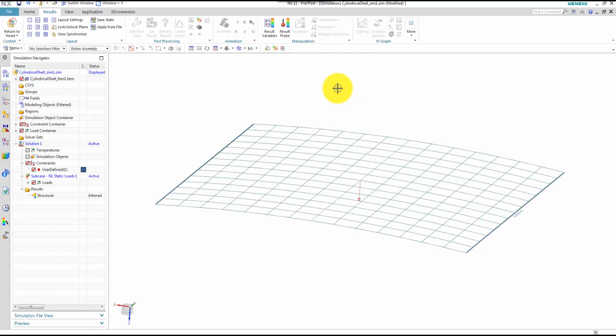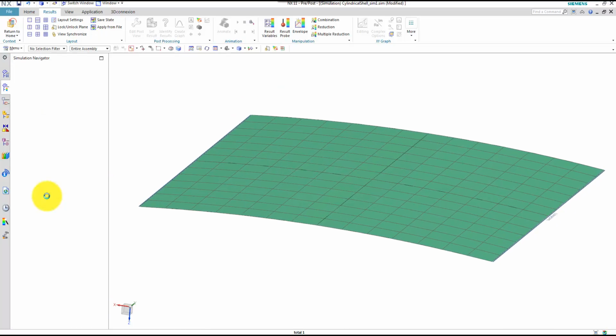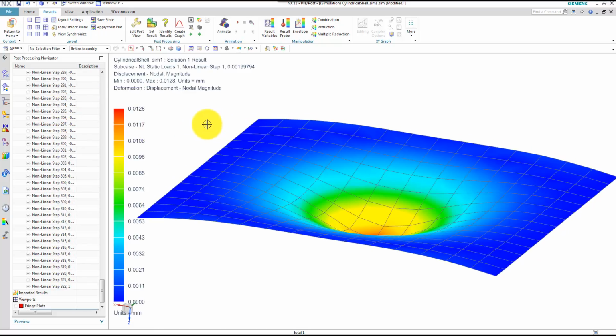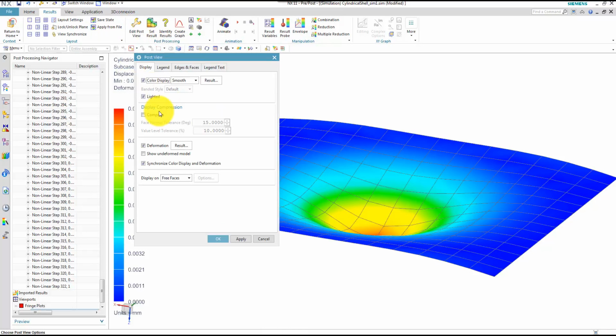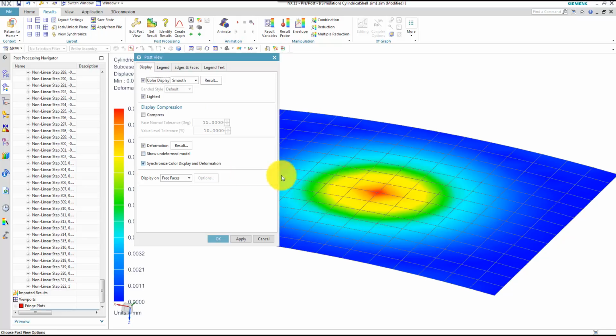Then we can do the post-processing, and I switch on my solid view again, and I double-click on my structural results. And the first thing I want to do is to animate the snapback behavior to see if it's as expected. I then select nodal displacements, magnitude, and as usual, NX is scaling my displacement to 10% of the model size, and when I run a nonlinear analysis, this must be set to 1. Absolute. Okay.